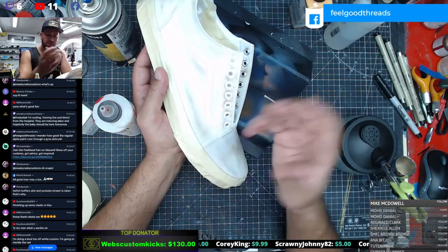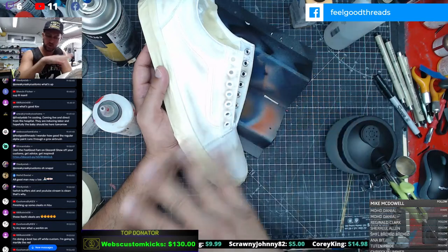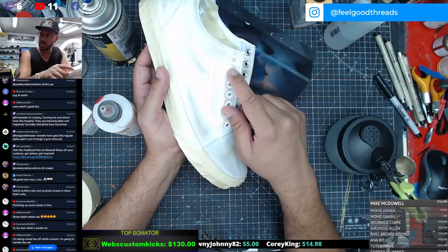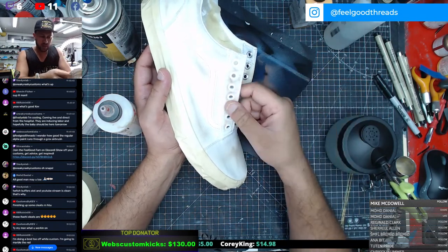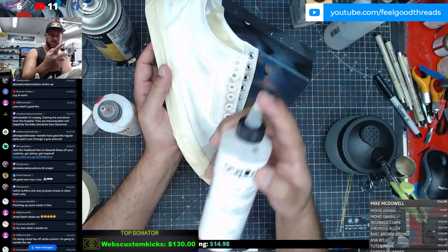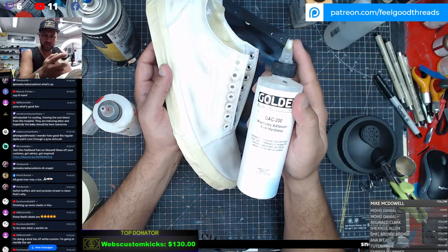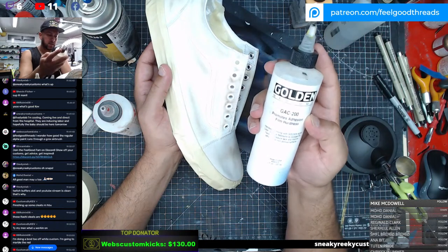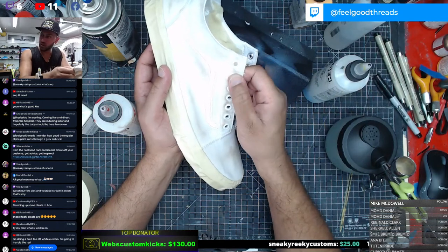Because we're watering down the paint, whenever you spray on plastic, it just kind of drizzles on top of it and it's never nice and consistent. You need something that'll lay on top of here that's going to bond onto the plastic. So GAC also has a GAC 200. This one promotes adhesion and film hardness, promoting the adhesion on plastic and things that are hard.